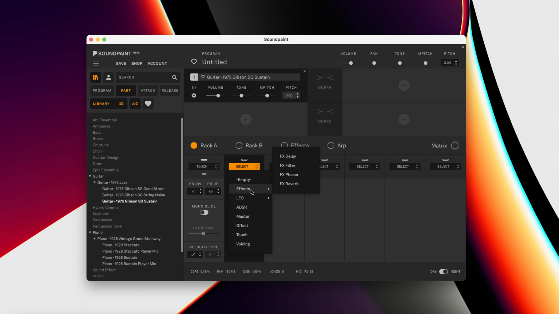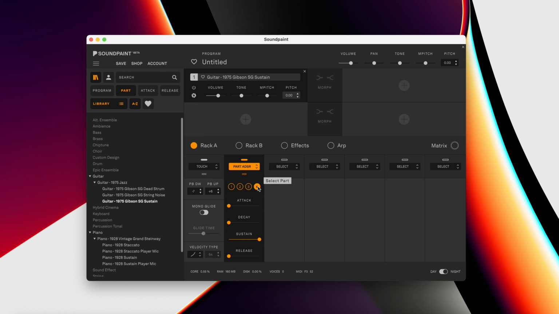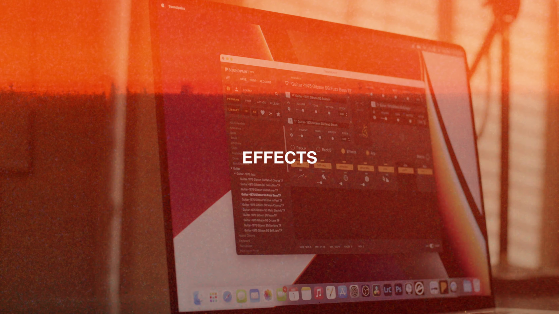And what you'll note is that some of these modules, like ADSR, give you the ability to control independent layers. So if I click 1, I'm able to control layer 1, 2, 3, 4. This is fantastic, and I pray that they add this functionality to some more of the modules, and man, I'd be so happy if they do it with the effects. I'll get into that in a minute, but it would be awesome to be able to have a little bit more independent control of each of these modules.